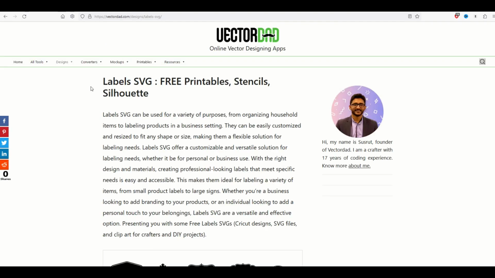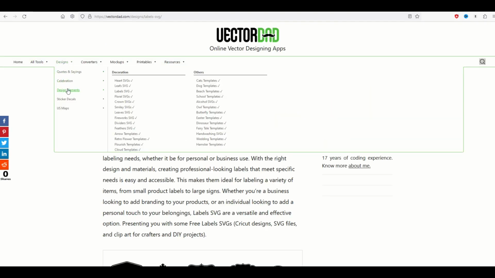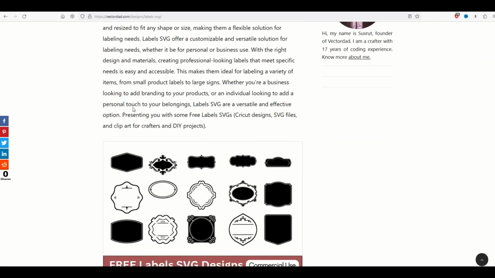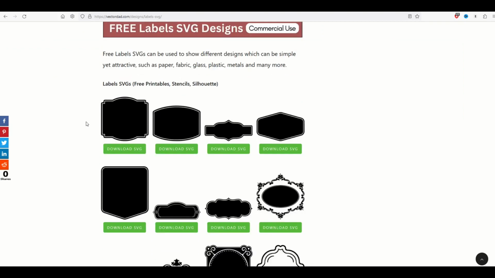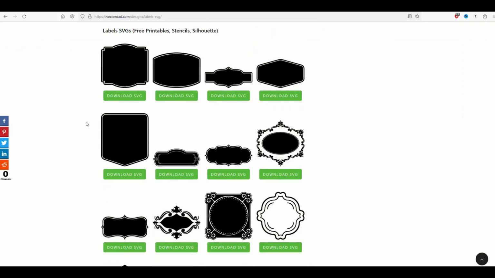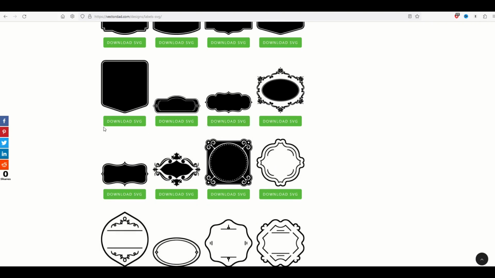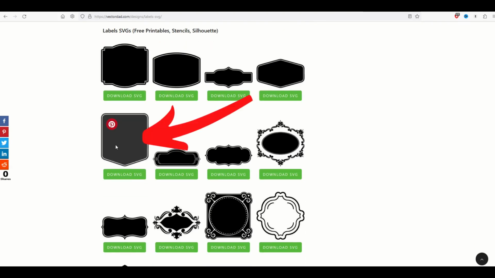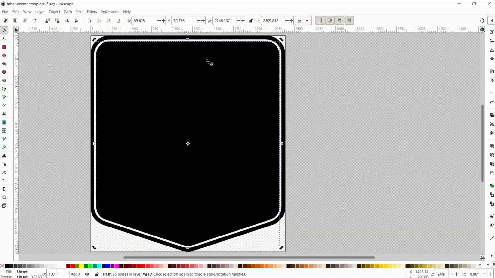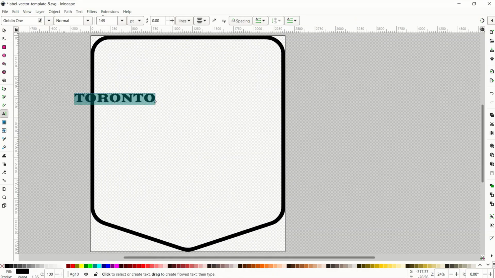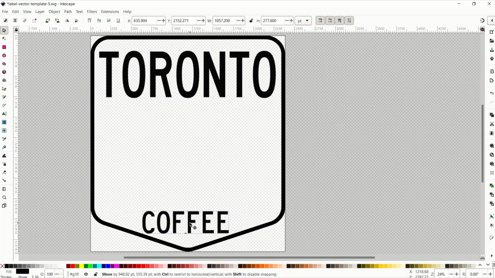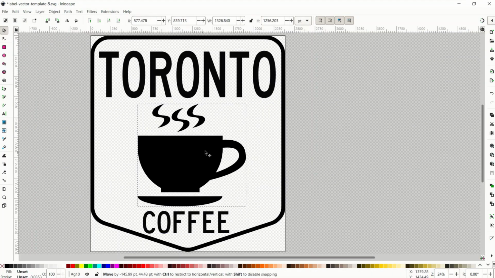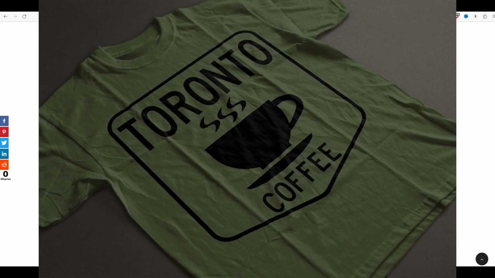The third one that I absolutely love under Designs, Design Elements is Labels, Label SVG. And when I check this out, these are awesome for not only fine art prints, but actual labels if you're making crafts or t-shirt designs. So some of them are black, some of them are white. I love, for example, this one here. That's basically a crest, and you can make really nice looking t-shirt designs with a crest, either using Photoshop or Affinity Photo. It's a great time saver, and there's a ton of options here.